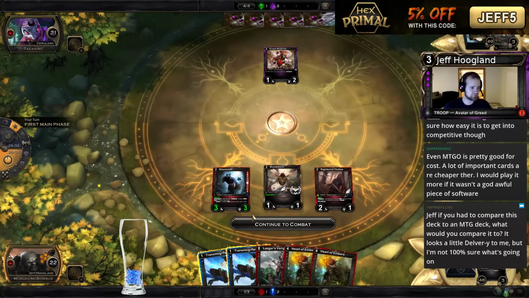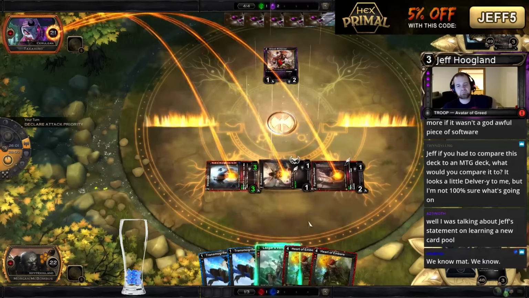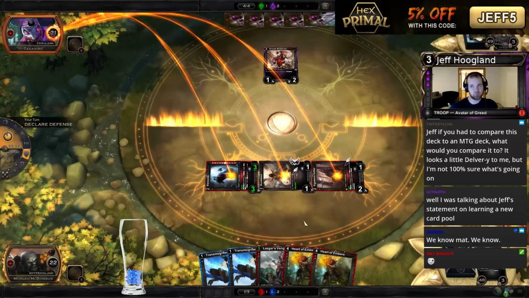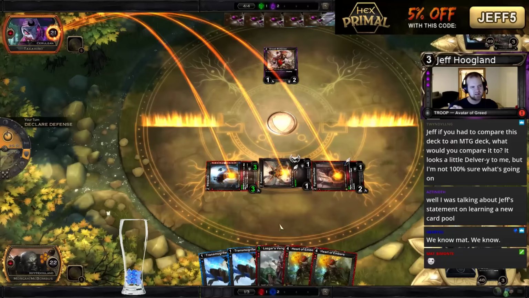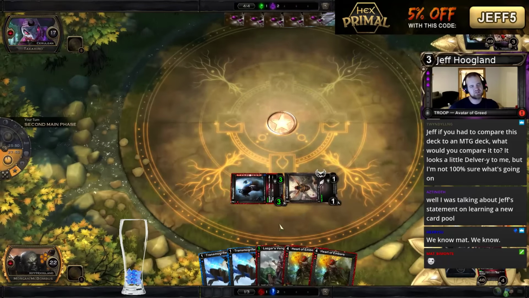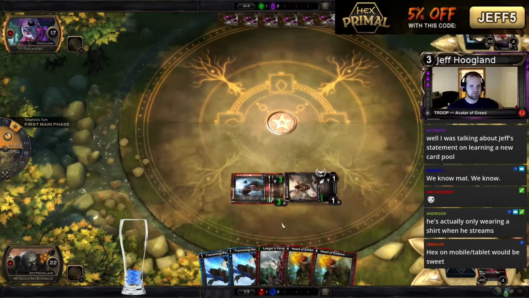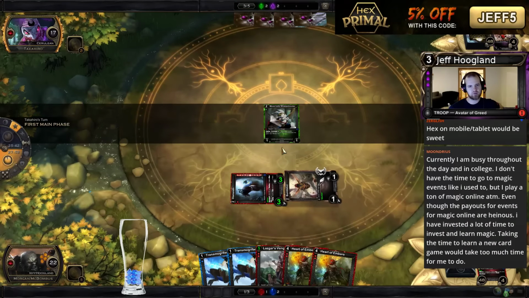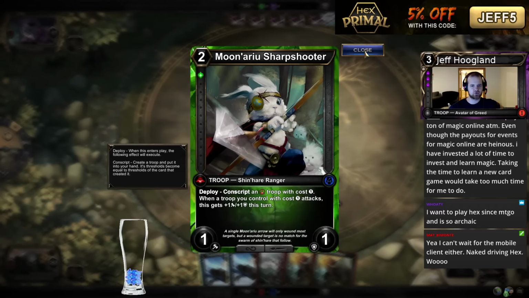If you had to compare this to a Magic deck, what would you compare it to? It looks a little bit Delvery to me, but I'm not 100% sure what's going on. If you're familiar with Legacy archetypes, I think drawing a parallel to the blue-red Delver burn deck in Legacy would be the closest thing to it. It's not quite a full-on tempo deck because it doesn't play a plethora of counter magic and interrupts, but it does play some of them, and a lot of the cards it plays are Reach in some form. A Delver archetype is definitely the closest thing I would draw a parallel to, but it's closer to one of the more burn-based Delver decks rather than a tempo or control-based one.